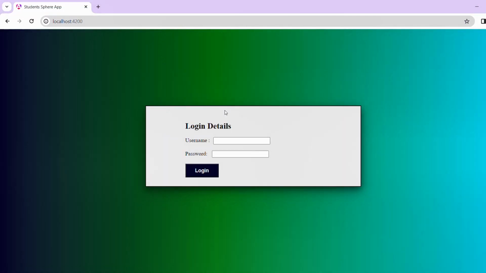Now if we see, the login component is coming. So I have just shown this. Now let me show you in this inspect as well.